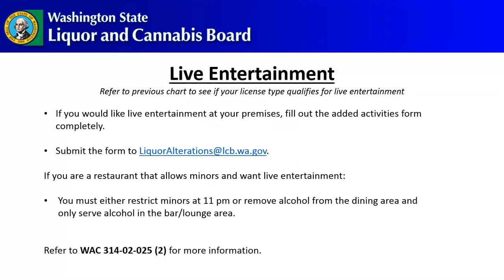If you allow minors and want live entertainment, you will either need to restrict minors at 11 p.m. or remove alcohol from the dining area and only serve alcohol in the bar or lounge area. For more information, refer to WAC 314-02-025 regarding live entertainment.